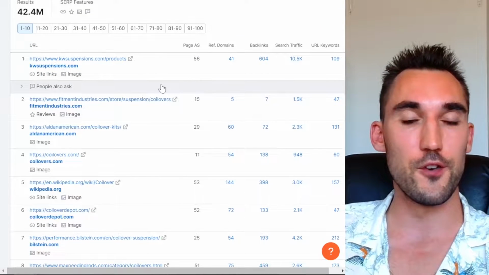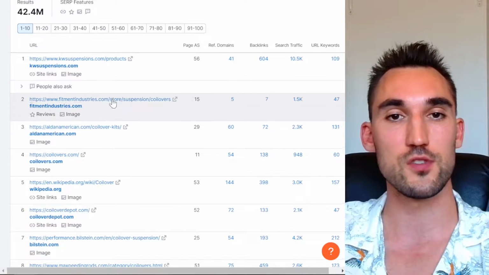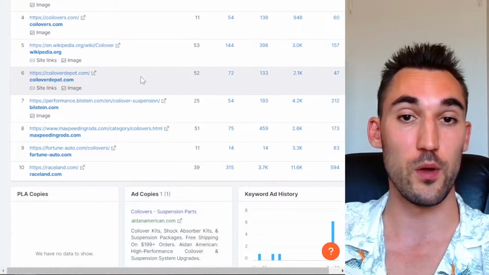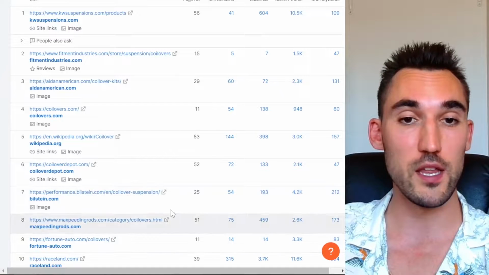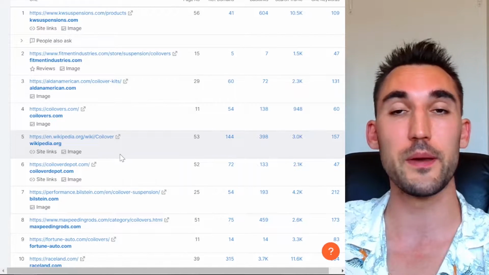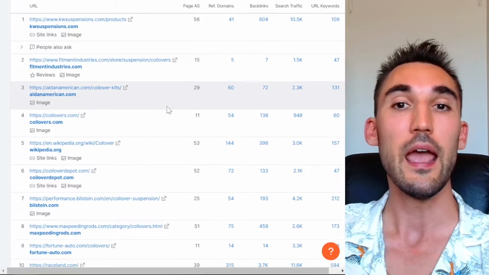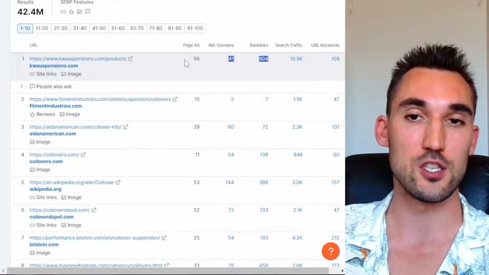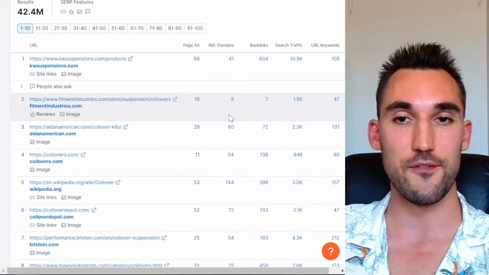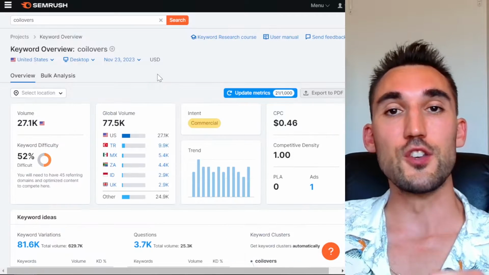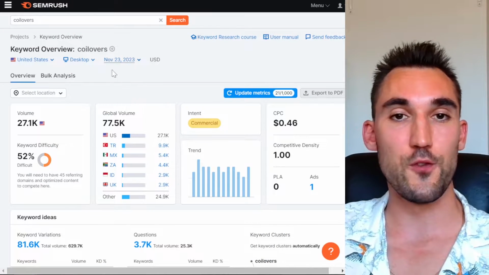And if we go down further, we can also see the actual search results page on Google, which pages show up on page 1 when we search this keyword. So this is really good information that you need. Now, in theory, you could see this as well by going to Google, but it's a much more roundabout way of doing it. And you're also not going to get the important information such as how many backlinks do these pages have and all these other factors that you can see here, which are useful for knowing if you're going to be doing SEO.